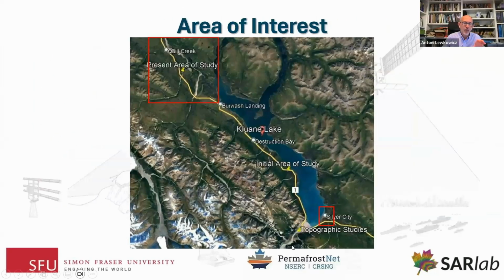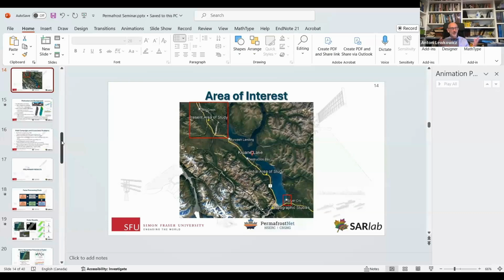The interesting thing about that one is that obviously it's advancing, but it's almost flat. So you might get a different signal from it compared to the one that's on the slope to the west of Kluwani Lake that you mentioned earlier. And also this one is almost covered in trees, whereas the other one is not. So for comparisons, what I guess I'm trying to say is that they're actually good comparisons for your technique, because it might work better in one than the other, and you might get different results.